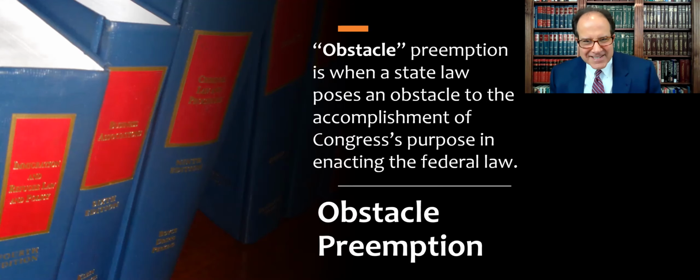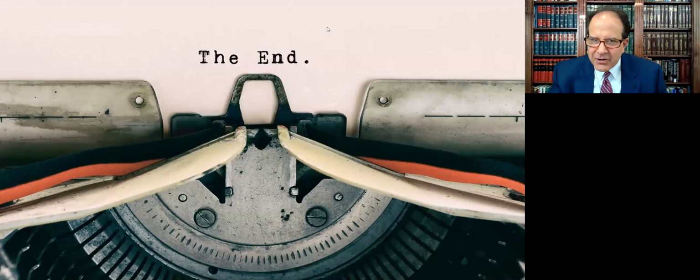And now this, I hope you can see, is more murky. So there's more to argue about here, because you might not even have a law that has the same purpose or the same topic as the federal law, but it ends up creating interference between the state government and the federal government on some point. And that would end up creating a sort of obstacle preemption. Okay, that concludes our quick explainer of federal regulatory preemption of state law and the idea of a saving clause.